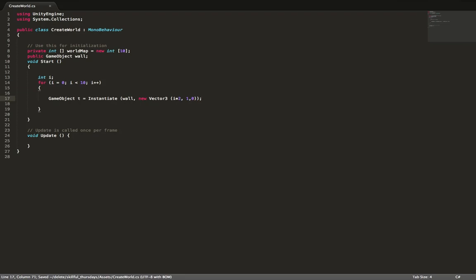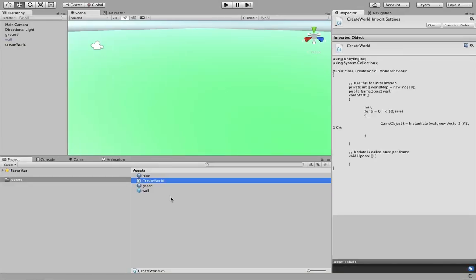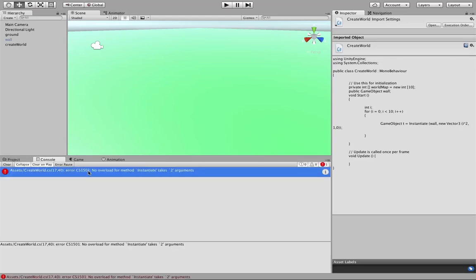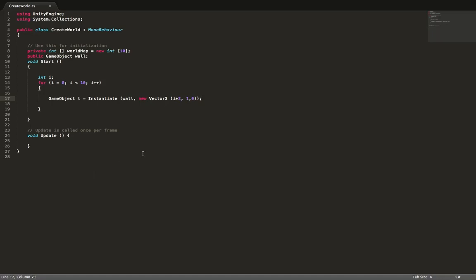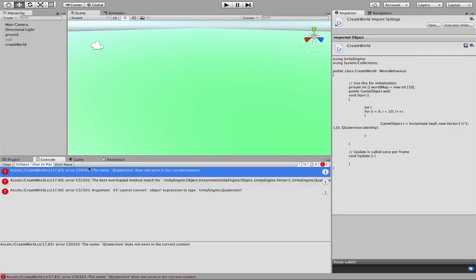So again, just to add a bit of space, if I removed the number 2, there wouldn't be any space between those boxes. So once this is done, there are a few errors that we need to correct, and those are quite interesting. You might face them as you are coding. The first thing is that I forgot to add the third element, which is the rotation element. So again, we use Quaternion.identity. Like Quaternion, the u should be lowercase.